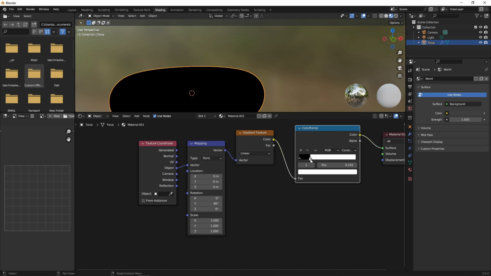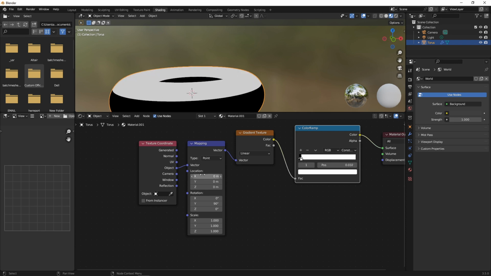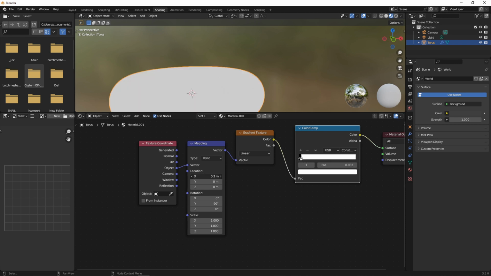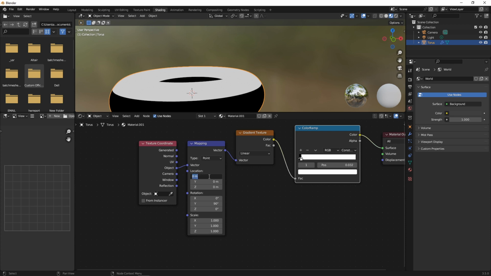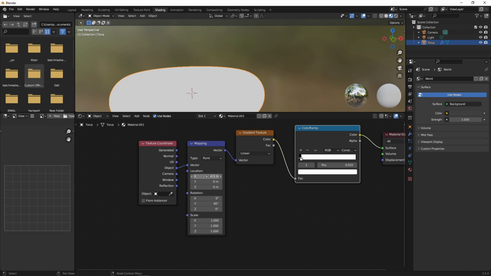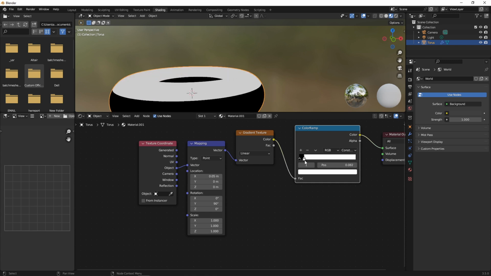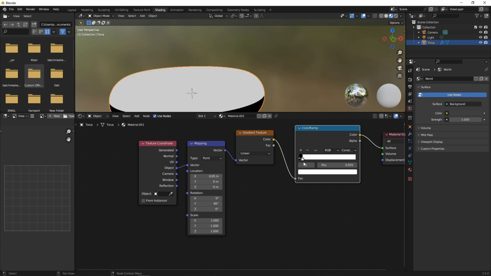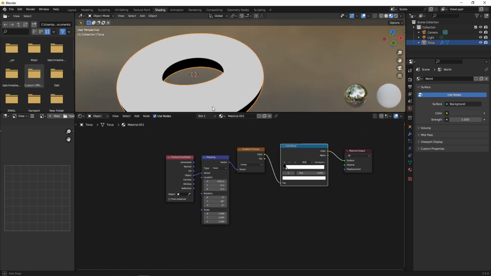There we go. Now sometimes this can be a bit of a pain, so let's just dial it to 0.1. Yeah, we don't need it quite that high, not 0.5. No, too high. Not 5. There we go. And let's just move this back to about halfway. Sometimes these settings do take a little bit of time just to get right.